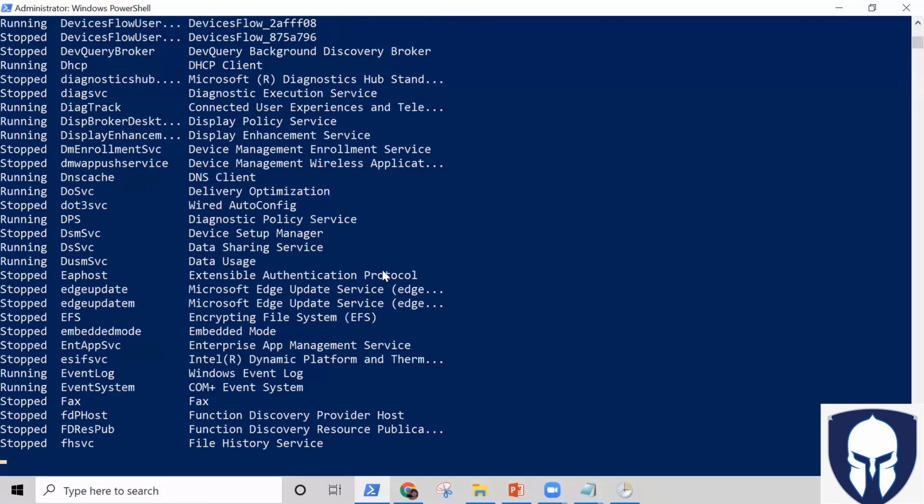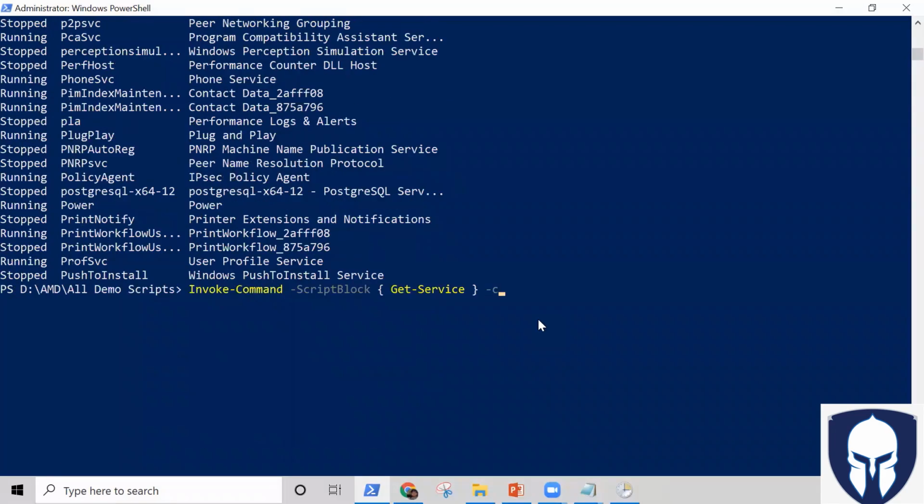You see we did not mention any computer name or anything, so it is actually running in the local machine. As I said, Invoke-Command will run both in local as well as in the remote machine.